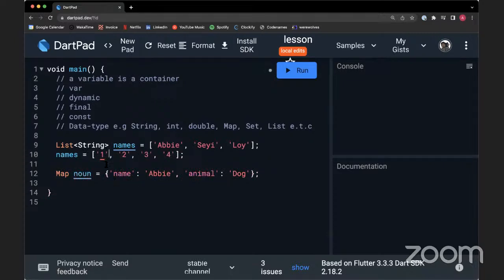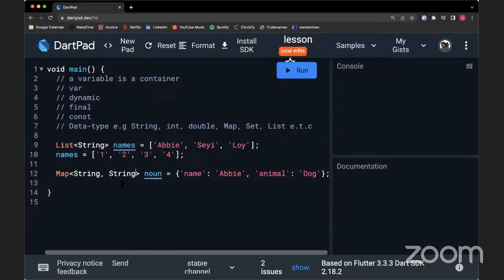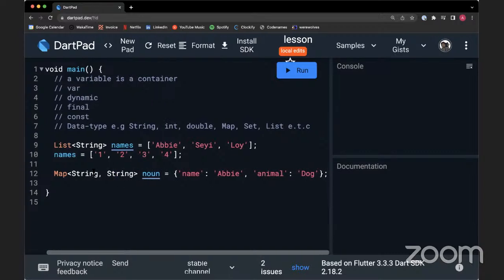The same applies to maps. But the difference is you would have to state what data type the key is and what data type the value is. So first you state the data type of the key, and then separated by a comma, you state what the data type of the value is going to be. It could be an int.